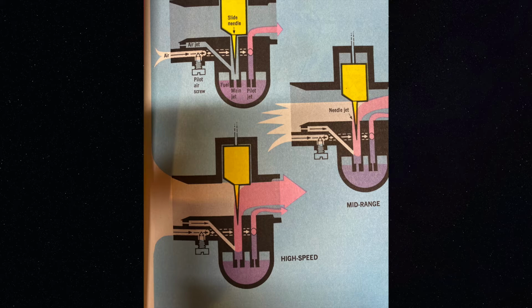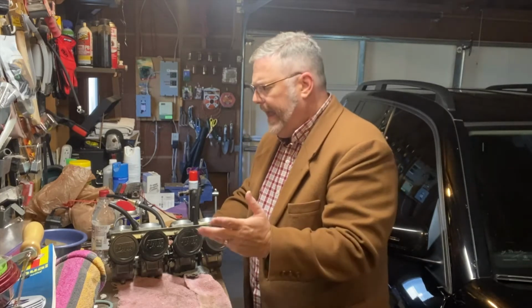And that's where, when the mixture is right and the spark happens, you get an explosion, and that's what makes the motorcycle run, makes it turn. So you want to get the optimum mixture of fuel and air and spark at the precise moment for it to make the most power. And so that's kind of the combination.